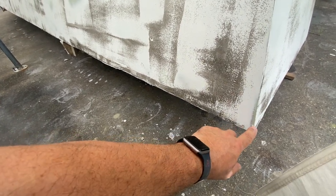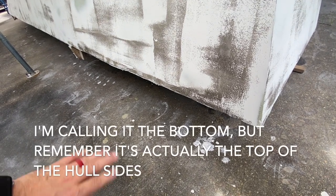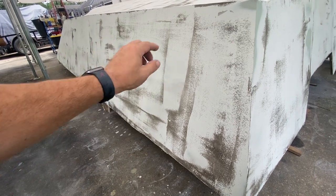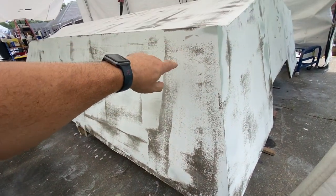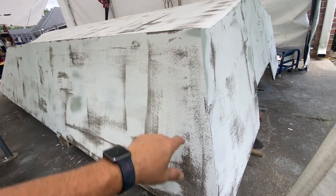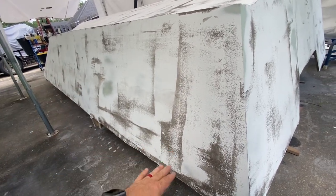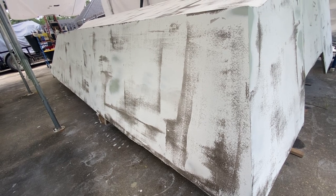What I'm going to do is get this thing as fair as I can. I'm going to give this bottom side one more go around, and then probably pause on it. As I get ready to finish painting all this, when I go to top coat, I may only come across here and do one roller width, from the whole bottom to the whole side, to finish this. Once I flip the boat back over and finish this rub rail and all that, I'll come back and paint. I'll have it all prepped and ready to go, finish primered, so that I can mesh these two together down here and then just top coat it. That's looking down the road, another thing I'll face when I'm done.